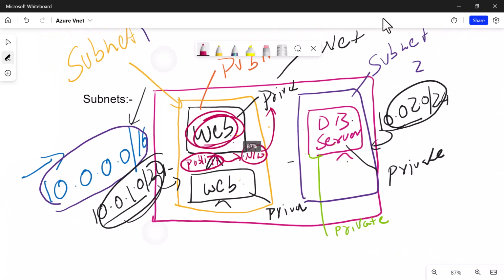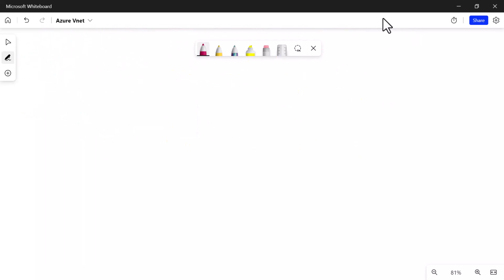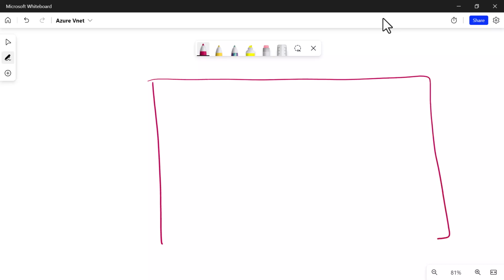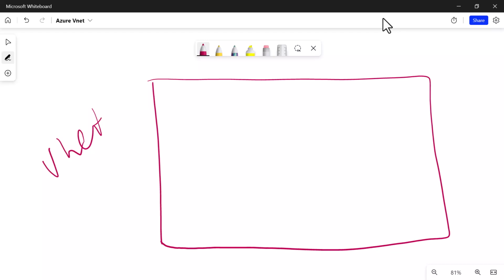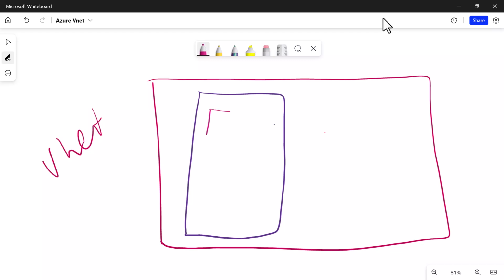The concept that I want you to understand, let me put that in a new image. Let's say there is a VNet. Inside a VNet there is a subnet. Inside a subnet I have created a virtual machine.